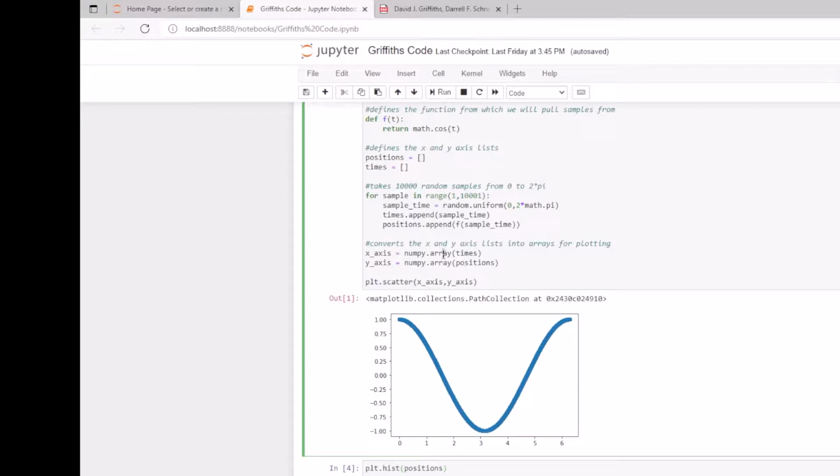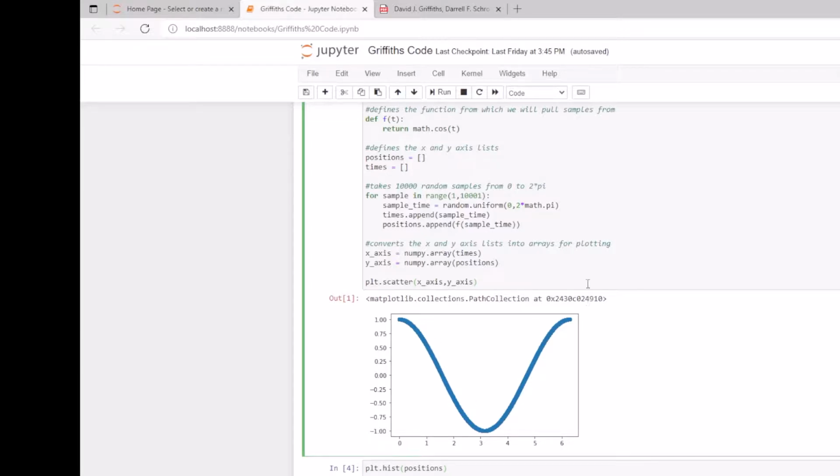And then from there, the first thing we can do is try to plot a scatter plot of our positions versus times. And unfortunately, this doesn't necessarily help us very much, because this just gives us a rough outline of what the cosine function actually looks like. But since there's like 10,000 points, it's not exactly easy for us to tell where the points are showing up more often here, because everything is this mess of a line.